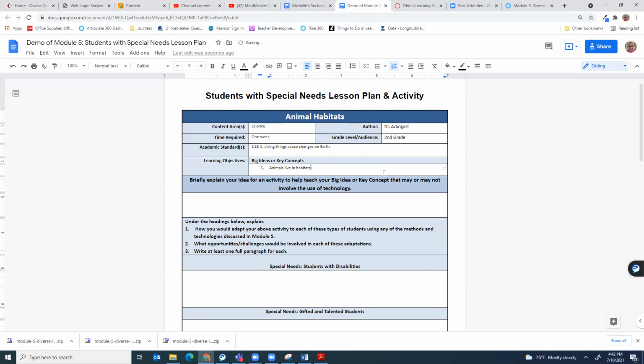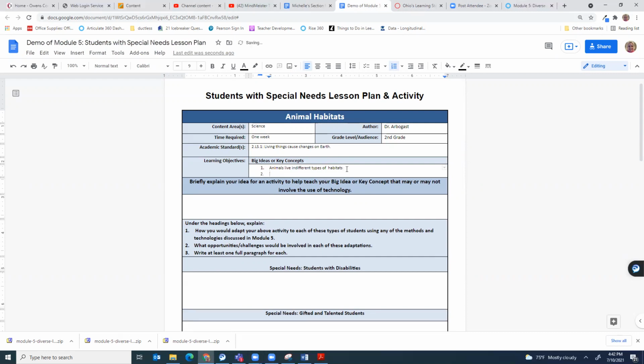First, I want them to understand what a habitat is, and actually I'm going to say that animals live in different types of habitats. And the second one is that humans can impact animal habitats. Again, I only want you to do one or two learning objectives, which is fine. That's really just to get you moving in the direction of how you're going to select your activity.